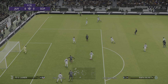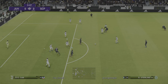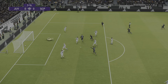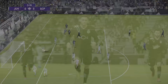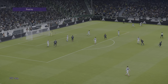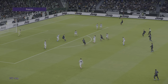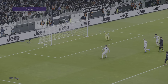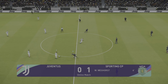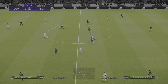Rafa Silva. Oh, what a ball! And a shot! They've scored! It's hardly a surprise, is it? That's what we're here for, a player with this wonderful knack of being able to show up and deliver at important times. Yet another example. What a great finish, but how about the touch? It just allowed him to put the ball exactly where he wanted it, and the rest became a formality.